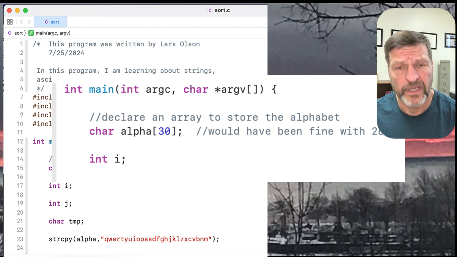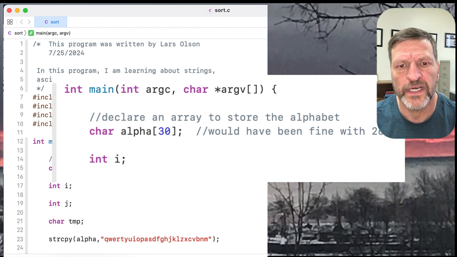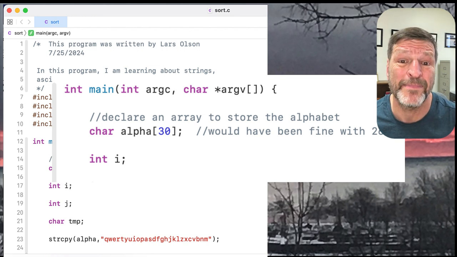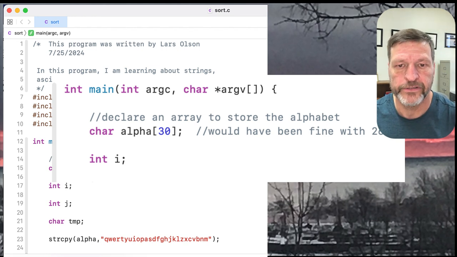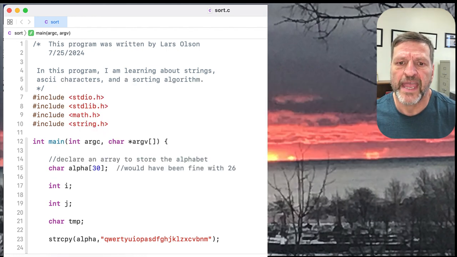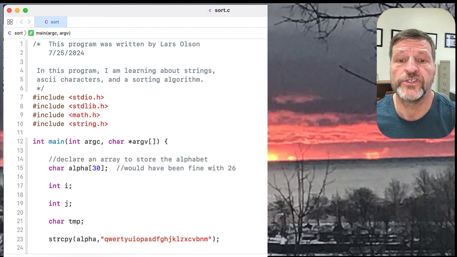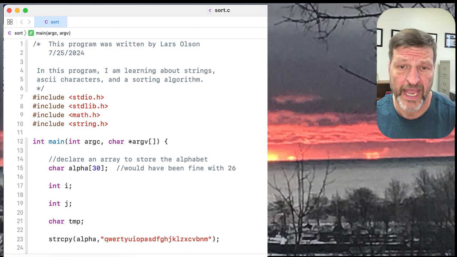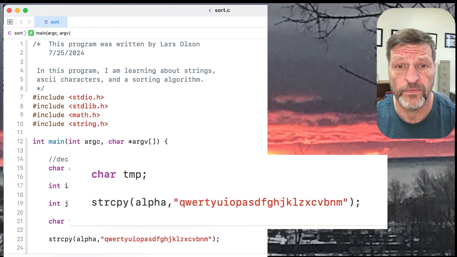A character is anything that you can see on your keyboard. And there's even more on top of that. But basically, letters, numbers, symbols, all that stuff, those have character representations. So we're going to go more into what that is. This program is just going to take a character string of letters, and it's going to re-alphabetize them and put A first and Z last, is basically what this is going to do.